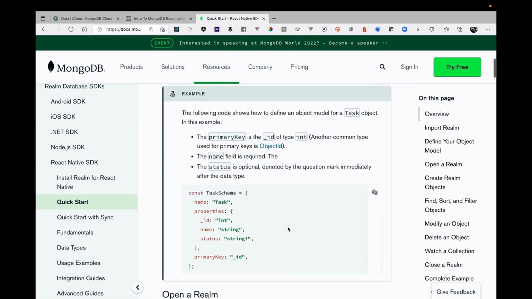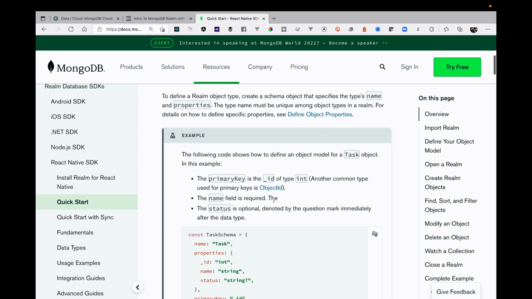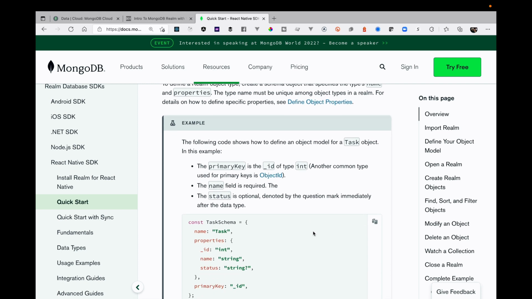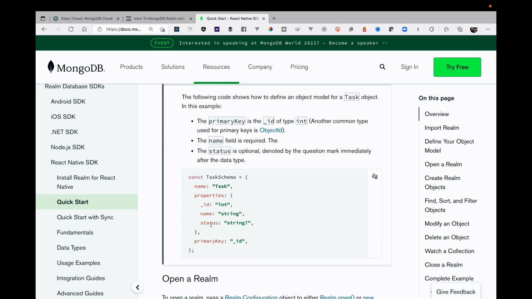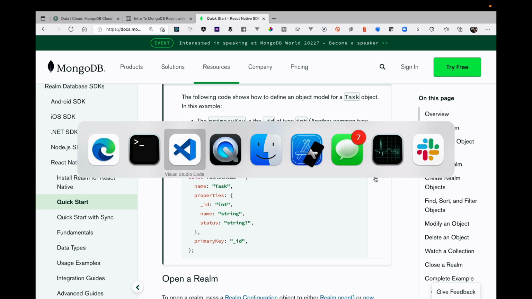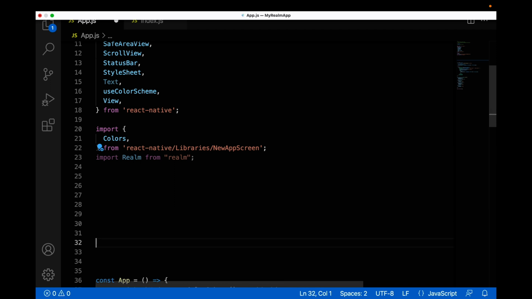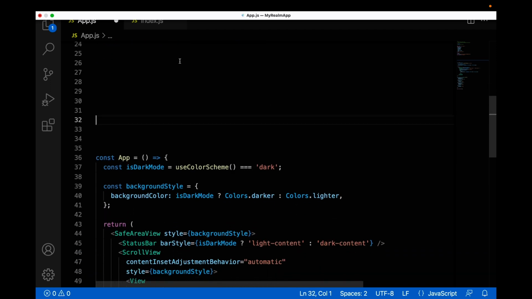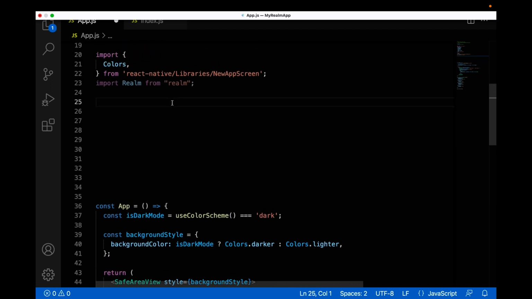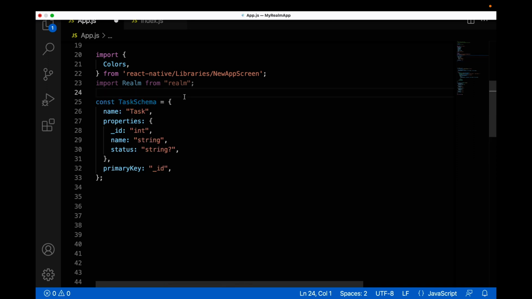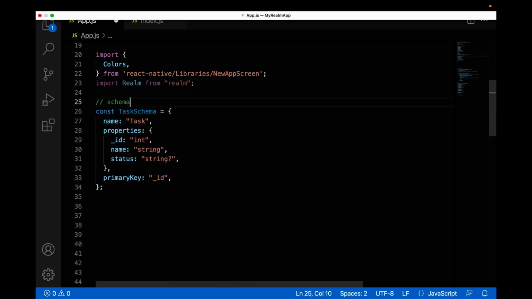We've done this. We need to define our... We define an object using the schema. So we have our schema set up here. Here's our properties, our ID, and then we're saying our primary key is our ID. So let's copy our task schema. Since we're just getting this set up in this first one, we're not going to create a bunch of separate components. We're just going to lay everything out right here in the beginning of the app and console log some stuff to make sure it's all working. So let's drop in our first task, this schema for the database object. Okay, so that's what we got there.